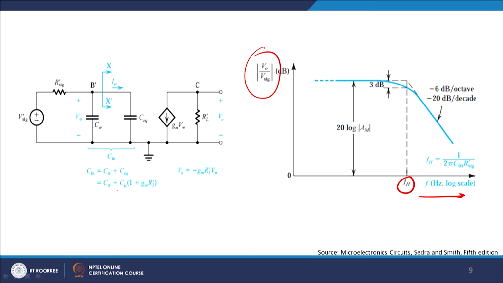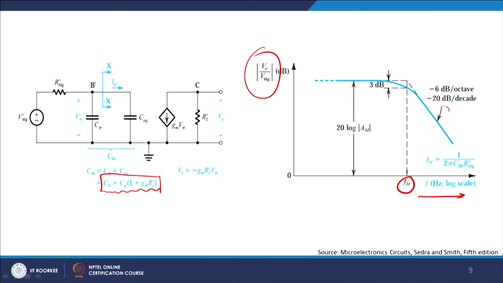And this is again the Miller capacitance which you see. Maybe in the next module I will give you a small insight into Miller capacitances, because this is quite an important term which you will be encountering time and again, especially in amplifier circuits, and I might go into details of this at a later time. So I get a 20 dB per decade drop here, which is quite a substantial drop in terms of voltage gain.